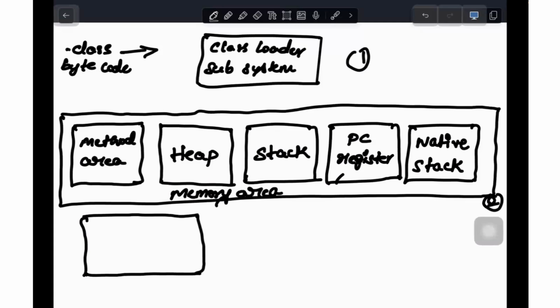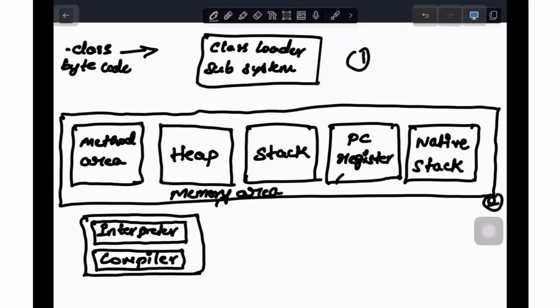Inside this execution engine, we have two components. What are they? One we call the interpreter, and the second one is the compiler. We call this the execution engine.